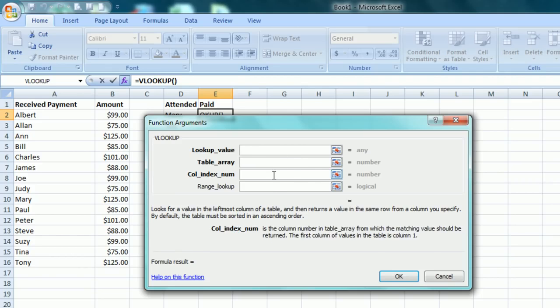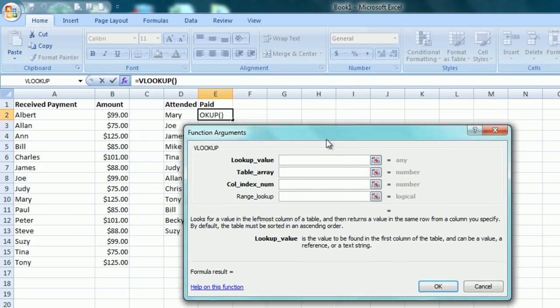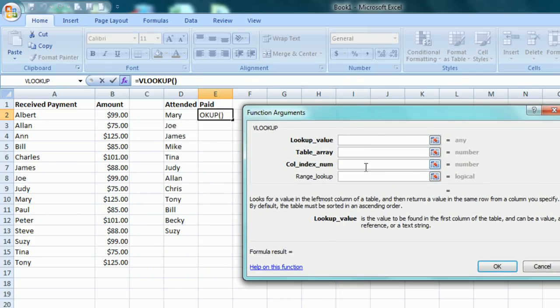And then you notice as you click in each of these fields here to build this function, it gives you an explanation of what each of them do. There are 4 fields that you need to use here. The first one is the lookup value. So what are you looking for? We want to look up this person, this record, so cell D2. The table array: I could either drag a range of cells or I could use my named range, which works a lot better with VLOOKUP. So I'll type in paid.